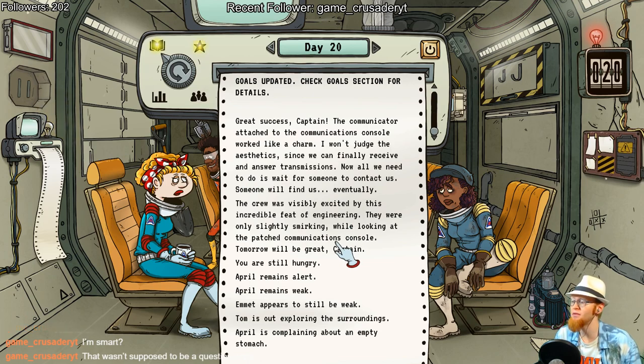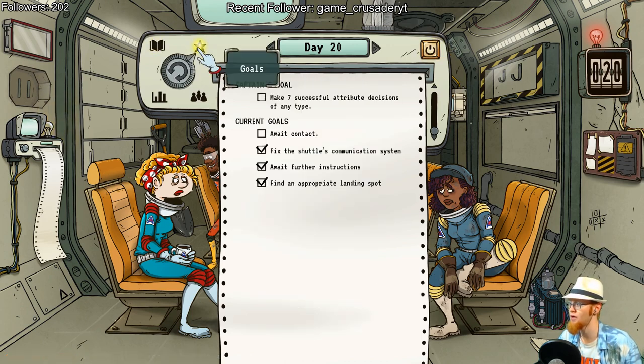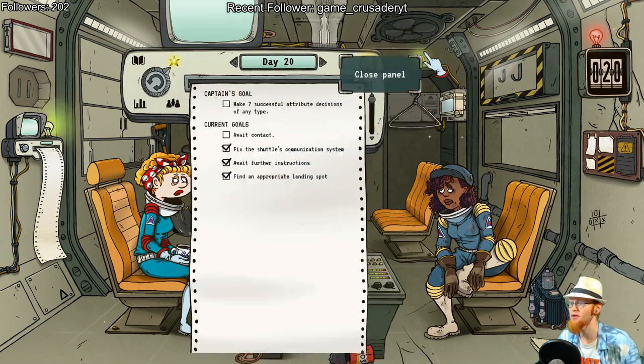The crew was visibly excited by this incredible feat of engineering. They were only slightly smirking while looking at the patched communications console. Tomorrow will be great, Captain. You're still hungry. April remains alert and weak. Emmett appears to also still be weak. Tom is out exploring his surroundings. April's complaining about an empty stomach. And what are our new goals? Just await contact. Alright, we gotta just wait and survive.